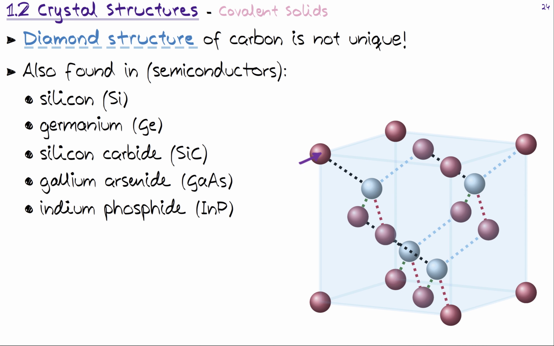In some cases, these different atoms may be identical, such as in the case of diamond, where we have a carbon atom here. In the case of silicon, we also have just silicon atoms here, or germanium. But when we have silicon carbide, gallium arsenide, indium phosphide, and others, then we have a zinc blende structure. So we may have, for example, a silicon here and a carbon here, or a gallium here and an arsenic here, and those heterogeneous diamond structures, or bipartite diamond structures, are called zinc blende structures.